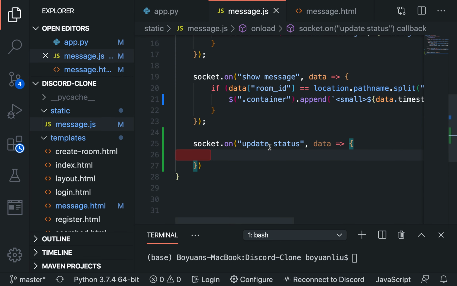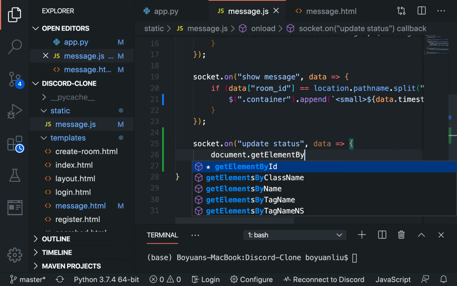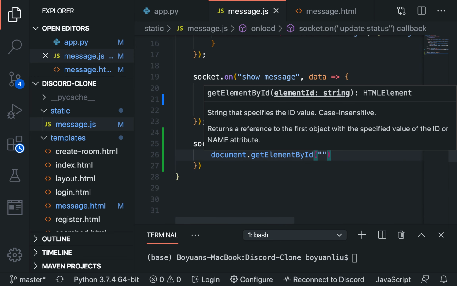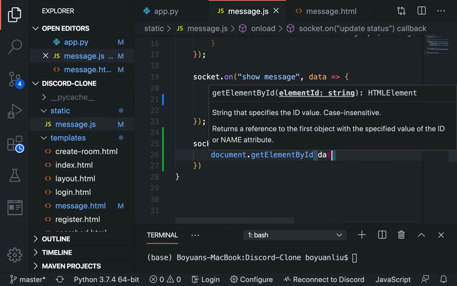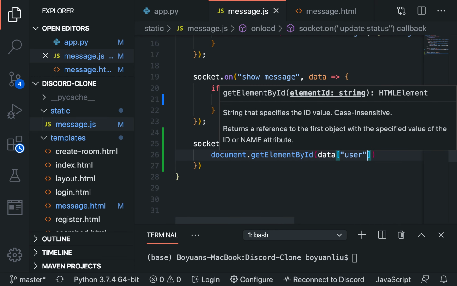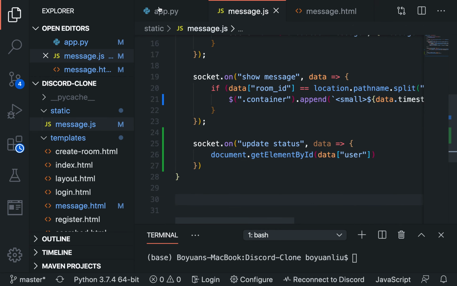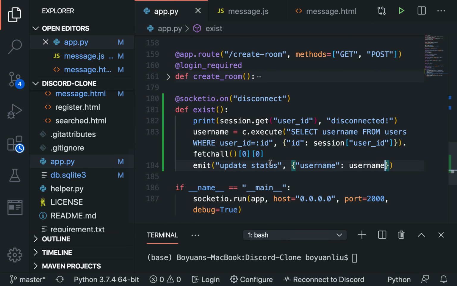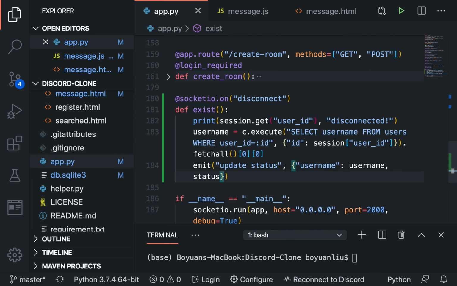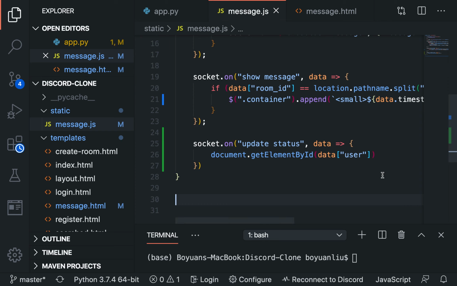And now go to app.py, message. Yeah. So in app.js, what we're going to say is document.getElementById data bracket user. And then we're going to say current status also. So status is offline.